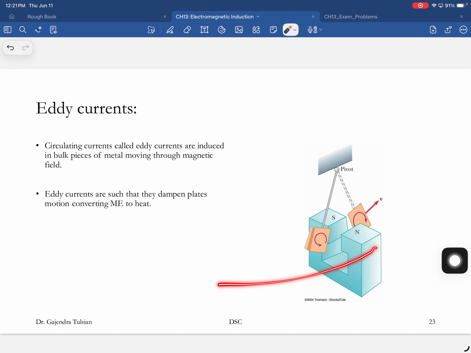So let's say if this magnet wasn't there, here's a simple pendulum. Or you have a metal thing, and you could set it in motion and it would swing forever. You bring this magnet in, as this metal goes through, the magnetic field is changing, and the induced current will be such that this will become a north pole, and that's repelling it, it's slowing it down. And once it goes past, that'll become a south pole, and it's pulling it back. So this is providing friction, and this will stop very fast.